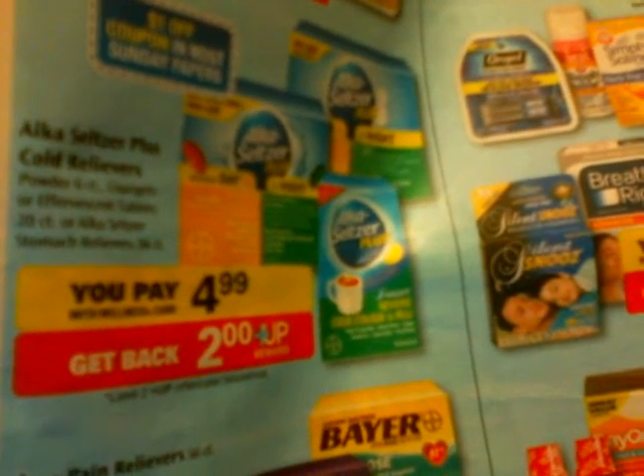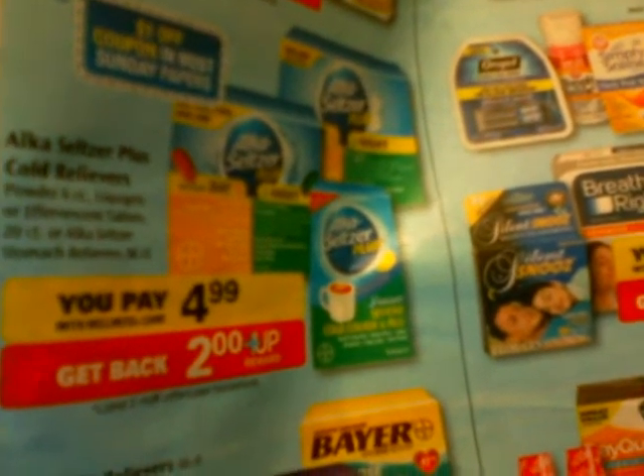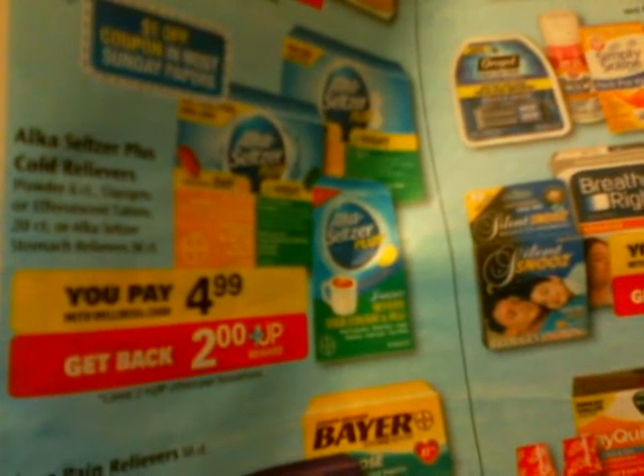In the blue box it does say a dollar off in most Sunday papers. What I didn't know is that I had a $2 off manufacturer coupon which came in the December 2nd Smart Source, which would make these 99 cents each box. I was actually looking for a totally different coupon in my December 2nd Red Plum and happened to see the $2 off coupon. So if you have those $2 off coupons, you can get a better deal than the dollar that it's saying in the flyer, because that will make them 99 cents after you get back your $2 Plus Up reward.